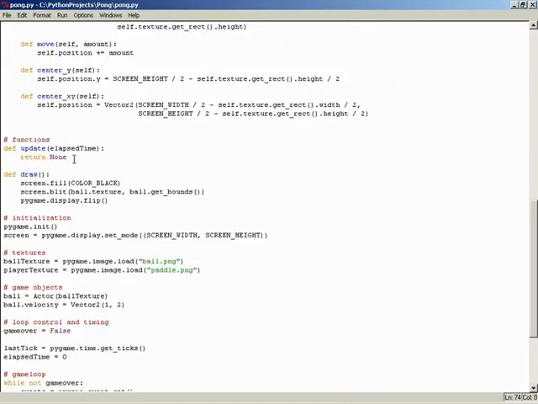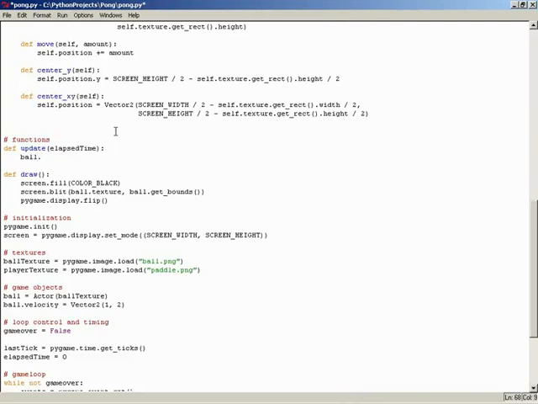And now back in the code, I'm going to address update. Inside of update, I'm going to do a few things. First thing that I want to do is make what I'm going to call a time factor variable. The idea here is that anything that gets moved will be moved by the elapsed time. But the value given, if you use elapsed time directly, is a very fast value. Using something like 1 and 2 to drive the ball will result in the thing moving very quickly. And I would rather have it move at a slower rate. Now, to demonstrate that, before I actually put the time factor in, let me move the ball by simply using the velocity and the elapsed time.